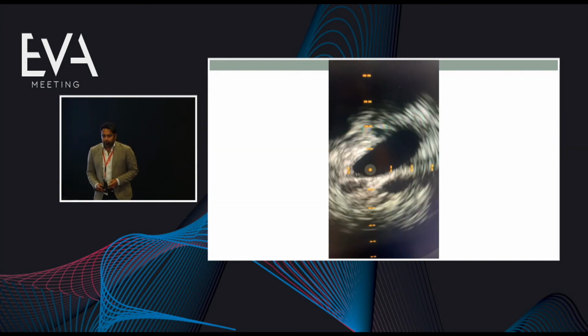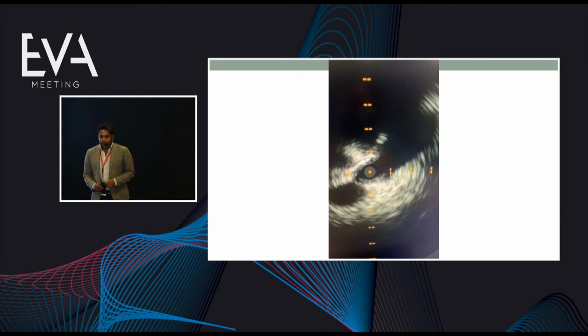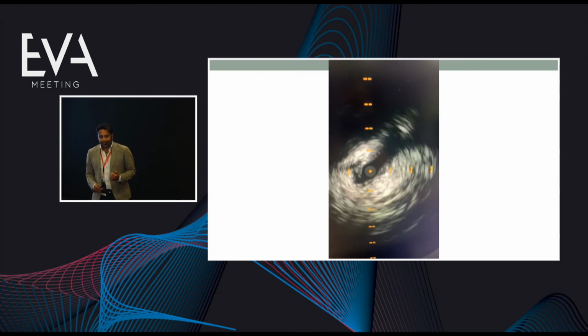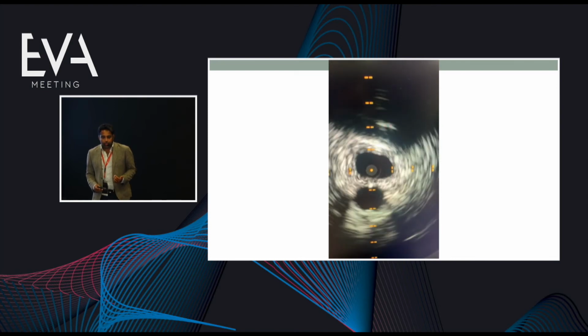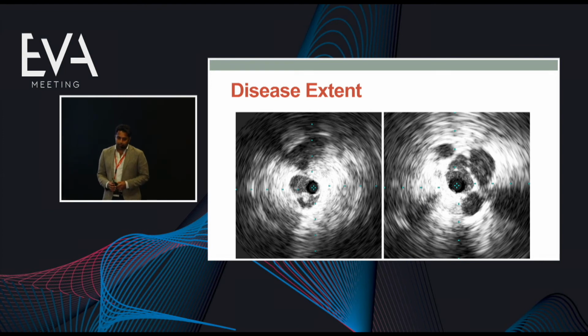But when we put an intravascular ultrasound in and do a pullback coming down it, you quite quickly appreciate that there's a degree of stenosis that is still remnant, which has not responded to treatment. Furthermore, in terms of the extent of the disease, beyond where the stenosis may be, in inverted commas, at the area of the lesion on the angiogram, you'll very quickly start to appreciate these post-thrombotic synechiae or post-thrombotic webs, which tell us that the extent of the stenotic area is much further than what we appreciate only with angiography.